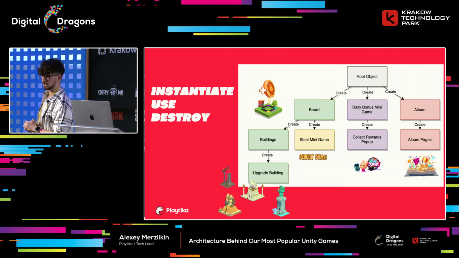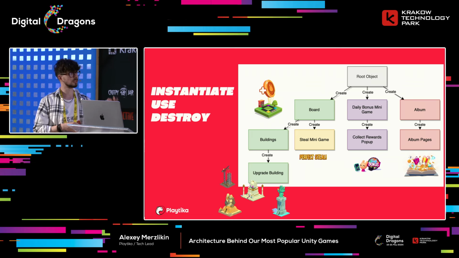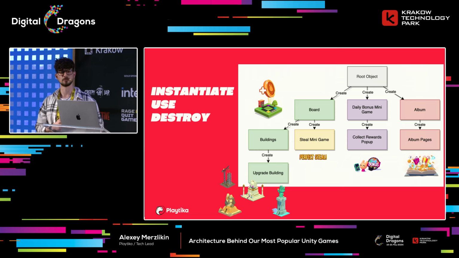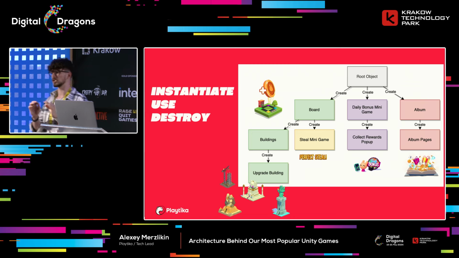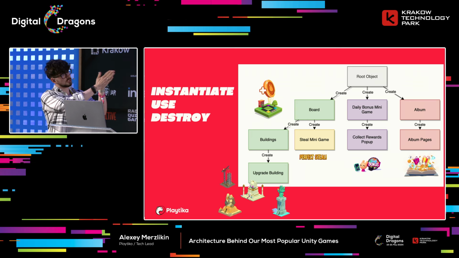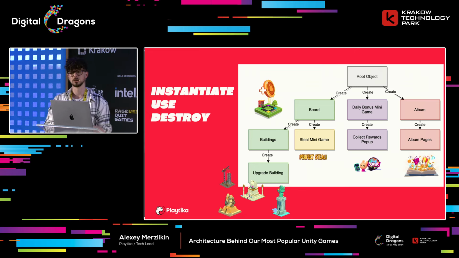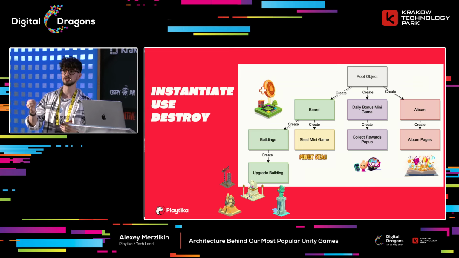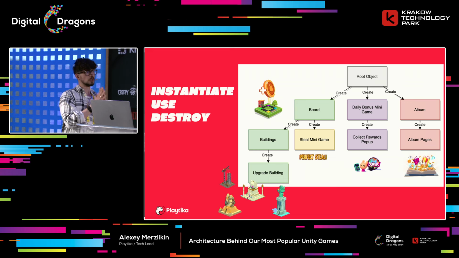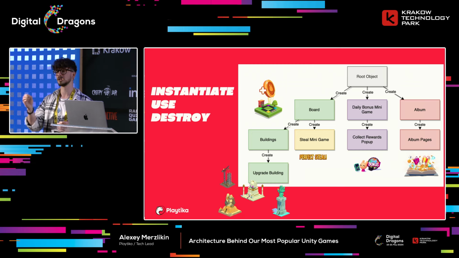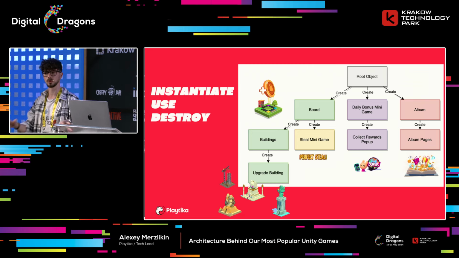So, based on the example of these features, you can see why the architecture is called the controller's tree. There is a root object that creates our branches for each feature. For example, the controller that manages the board does so by spawning instances of child controllers, each doing its part of the job, for example, instantiating buildings, upgrading buildings, showing the UI, and so on. And the board right now also starts the steal minigame branch, because the only way to trigger that minigame is to step on a particular tile on the board. Only one controller needs to be launched to show the whole minigame flow, and it does its job by spawning instances of child controllers and delegating the whole flow to them.